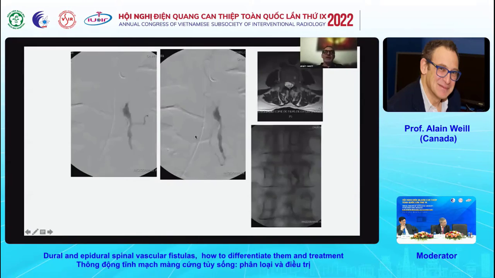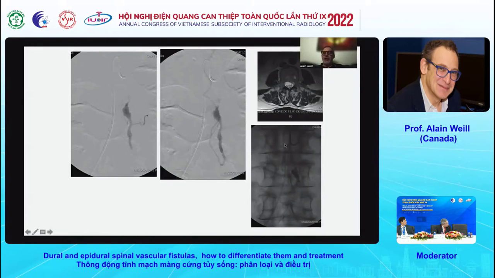And here we have done an embolization. We do a superselective catheterization through a small branch going into this pouch, which is actually here in the epidural space, and drains to a dural vein. So actually, as you can see, it's different from the dural fistula, where it's at the level of the dura mater. Here, it's really epidural, and the draining vein crosses the dura mater and joins and creates the same symptoms and the same picture on MRI.